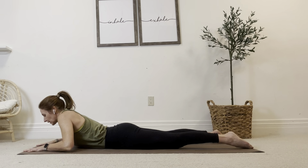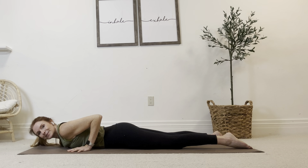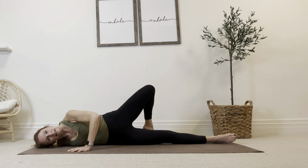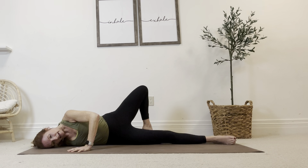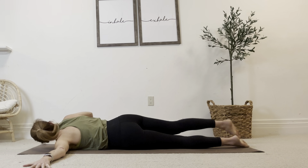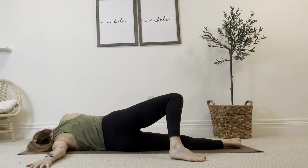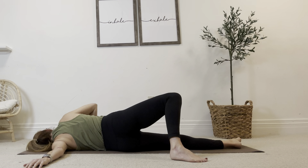Excellent. Come all the way down. I want you to extend that right arm out towards the right side of your room, perpendicular to your body. Using your left hand, let's roll right up onto that right arm, stretching out the shoulder. If this is too much, be gentle. You don't have to roll all the way back. You don't have to place that left foot behind the right knee. Just be gentle with yourself. We're just getting going. This practice will be perfect if you do a lot of sitting. Come through center. If you do a lot of desk work, we're going to go right to the second side. Extend that left arm and then roll onto that shoulder, feeling the stretch through the armpit and shoulder, without forcing or pushing. Just be really gentle as we get warmed up. So much forward folding in our lives, whether we're holding children or working or driving or cooking — so good to open up the front line of the body. Let's come back onto our bellies.